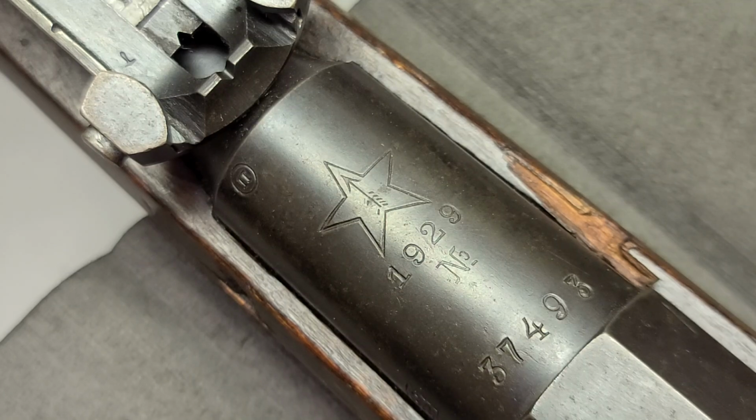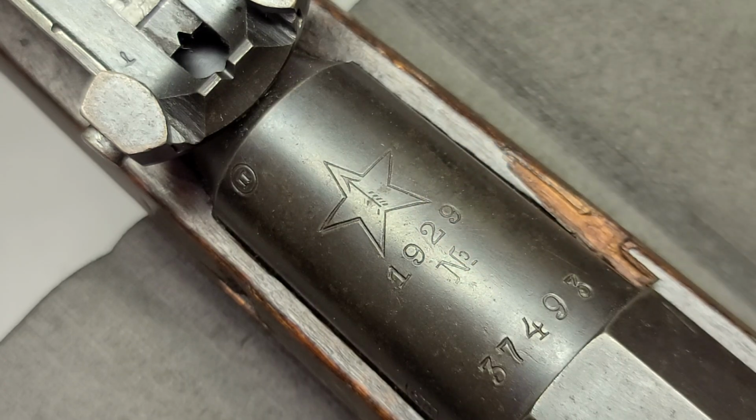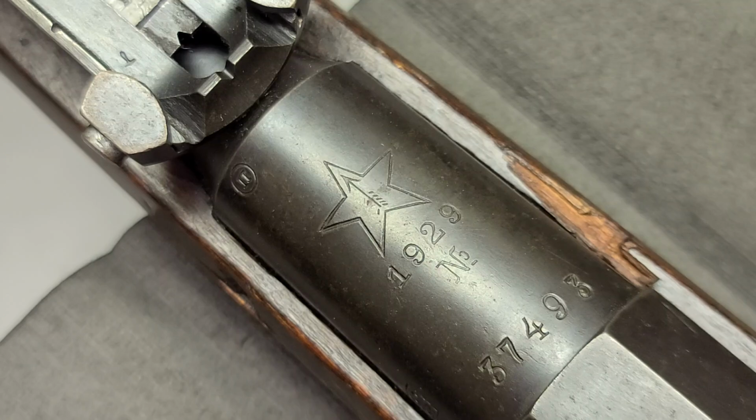So that was pretty amazing. That's one of the cool and big triumphs of the Tula factory. It wasn't actually overrun by the Nazis, and they are still around today, thankfully. So this is actually a pretty large testament to the tenacity of the Russian people and the factories in general. The Tula factory's been through a lot in the last 300 years, folks.